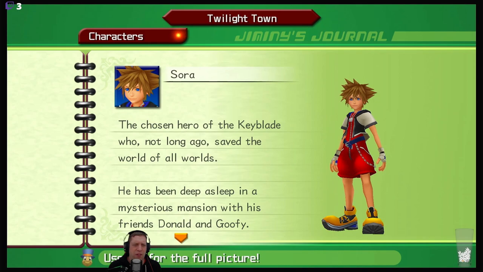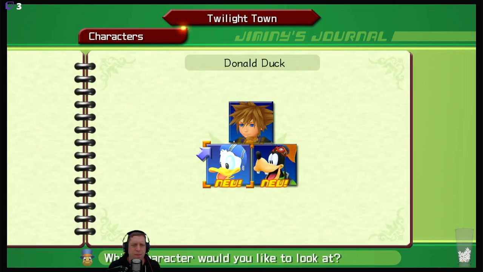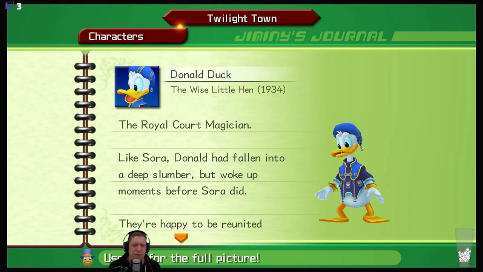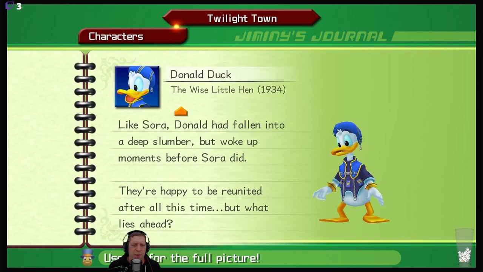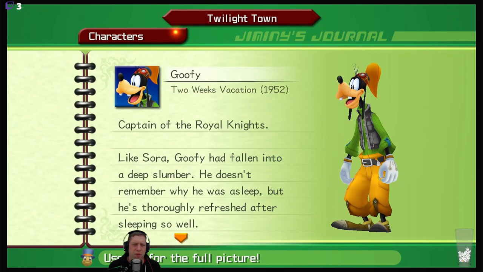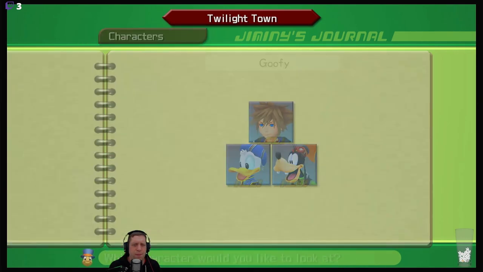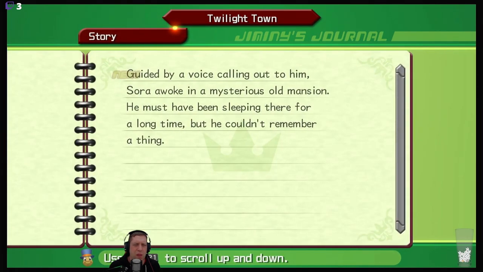Sora, who not long ago saved the world of all worlds, has been deep asleep in the mysterious mansion with his friends Donald and Goofy. Looks like he's grown a few inches while he's been napping. The Royal Court Magician. I saw Donald fall into a deep slumber, but woke up moments before Sora did. They have to be reunited after all this time, but what lies ahead? Captain of the Royal Knights. Like Sora, Goofy had fallen into deep slumber. He doesn't remember why he was asleep, but he's thoroughly refreshed after sleeping so well. Who can say what's in store for our three reunited friends? Got a voice calling out to him. Sora woke up in a mysterious old mansion. He must have been sleeping there for a long time, but he couldn't remember a thing.